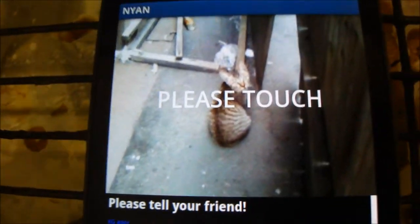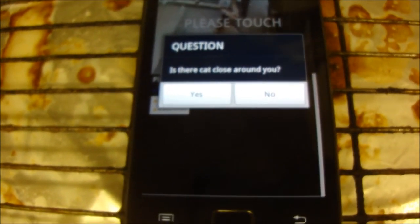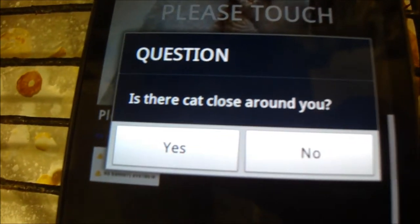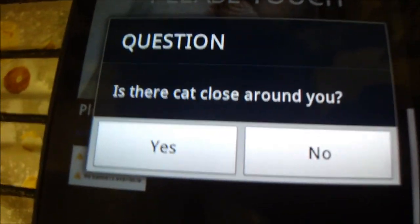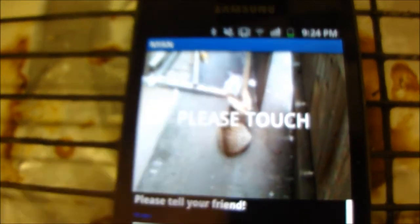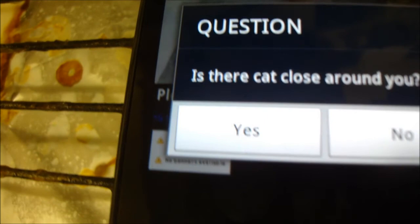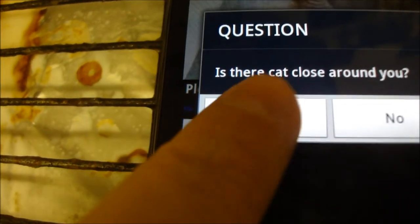But the most important thing about this app is the cats. Let's have a touch. Hopefully by now you will have lured some stray cats, and it asks: is there a cat close around you? If not, feel free to say no and it'll give you a chance to touch the cats again. This time you should definitely have at least four stray cats around you, so it's time to take some photos. Just press yes and wait a few seconds.